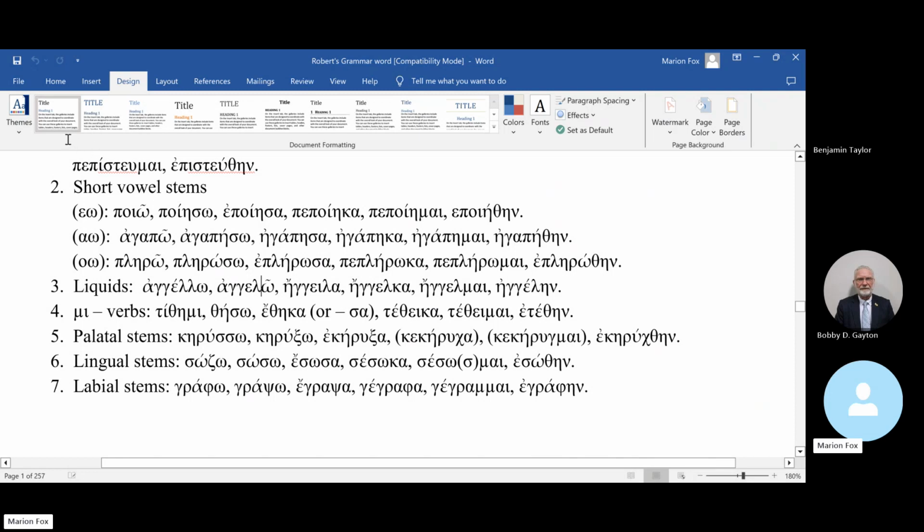Now we have mi verbs, and this one, your stem will be the. That's your stem. Now we have to look it up in that file that I sent you, and you can find the stem for a lot of your verbs in that file. And so if you want to look them up, you can open that file and find your verbs. Of course, they're in alphabetical order in the dictionary. So you see the stem and you see the theta, eta all the way through for the first 3. And you see it in the last one, theta, eta.